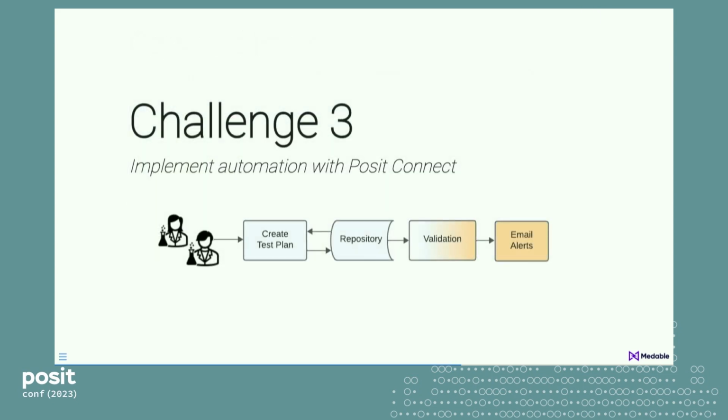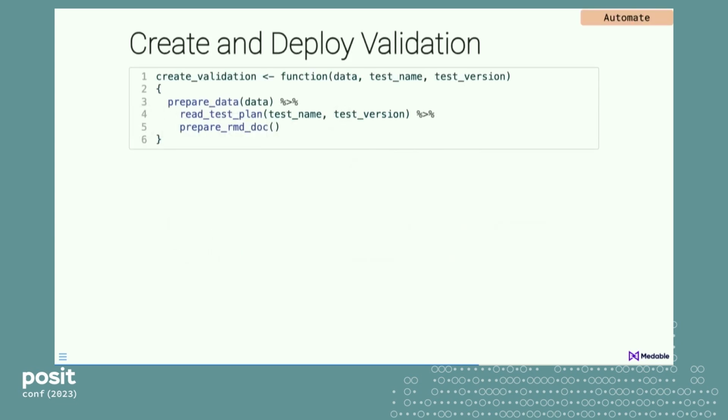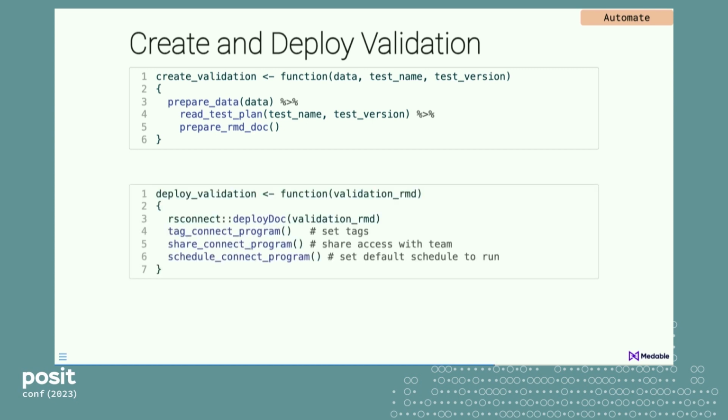The third challenge was we wanted to automate with Posit Connect because we use it already for our study deployments. So when you want to automate something, R Markdown is usually the answer, or Quarto, or Flex Dashboard. And when you do that, there are also a lot of ways you can create that document. So we wanted to streamline that part. And so we created a function called createValidate that takes your data and your test plan from Connect, and feeds it into a template that we've created internally so that it streamlines that. So all you have to do is run this function, provide your data and your test name, and you get an R Markdown document that's ready to be knit.